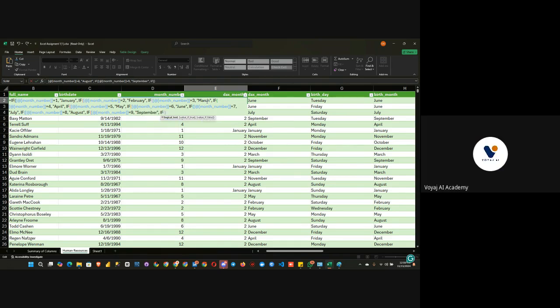This should be if again. The value if true should be October. Okay. This should be if again. Okay. This should be if again. The value if true should be November.